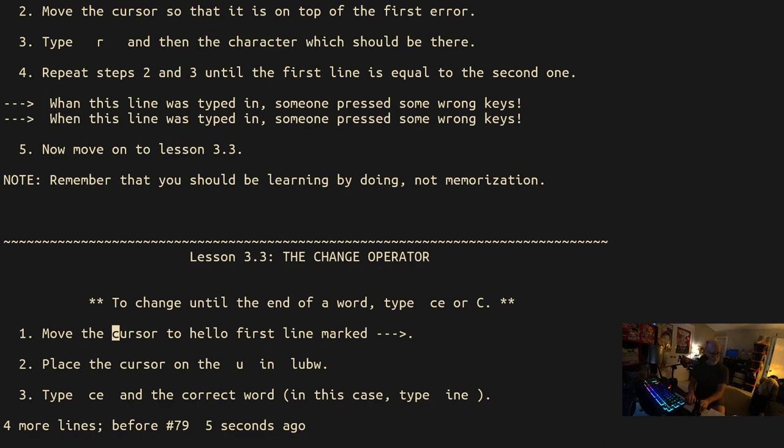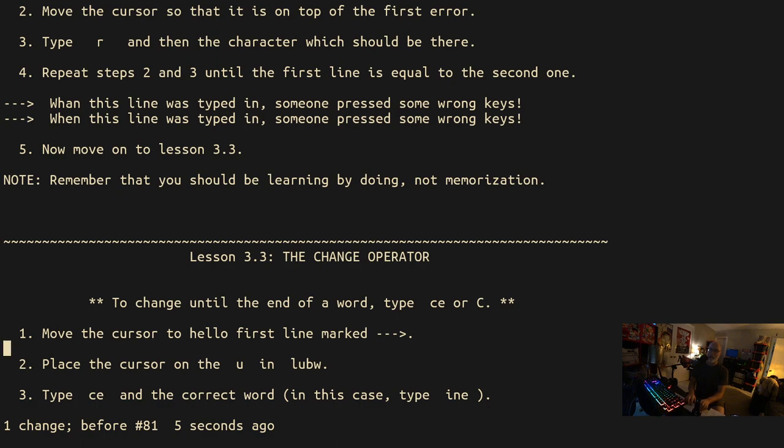Another thing you can do, if you want to do it in the same line, which I find myself not doing that much anymore, is D, T, L, and that will go up to the L. So you see what I just did? There's another navigation command. It's called T, and it'll go up to the next letter of that type. But again, you don't need it, because you could just use slash for everything. Instead of doing that, I could do change slash L, and it will change up to the first L. Same as the other thing. So the only thing you need to memorize is D slash and C slash.